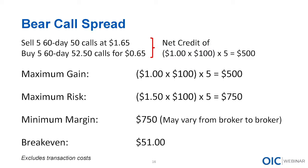Now, you may be asking yourself, why would I risk more than I can collect? And it's a very good question. And again, the answer is going to vary from investor to investor. But the way I look at it is this. What is the likelihood of this trade being profitable? It's almost like, and I don't like to compare option trading to gambling or the lottery, for example, but you spend $2 on a lottery ticket to potentially win $20 million. Certainly that risk versus reward ratio is fantastic. That's what we're looking for in everything. However, the likelihood, the probability of winning the lottery is obviously minuscule. So even though you've got a terrific risk versus reward ratio, the likelihood of that lottery ticket being worth anything is very, very minimal.